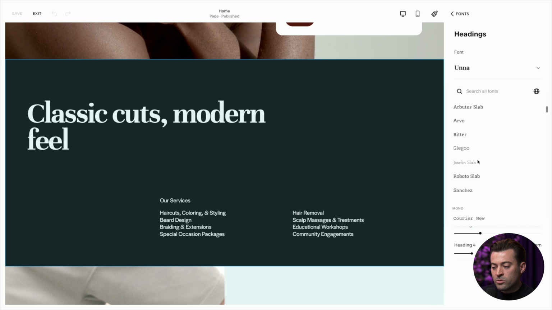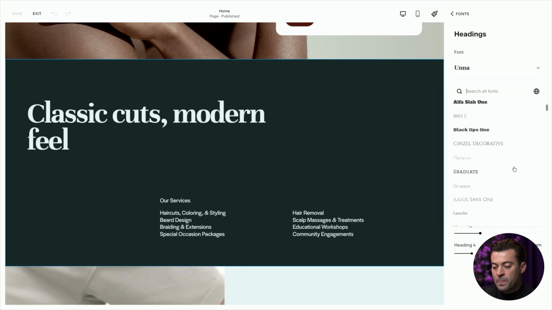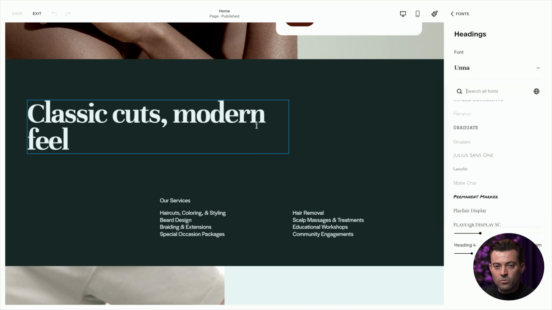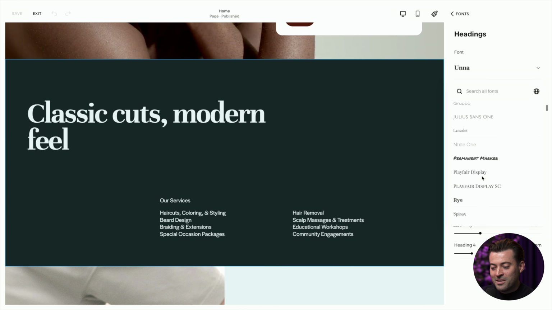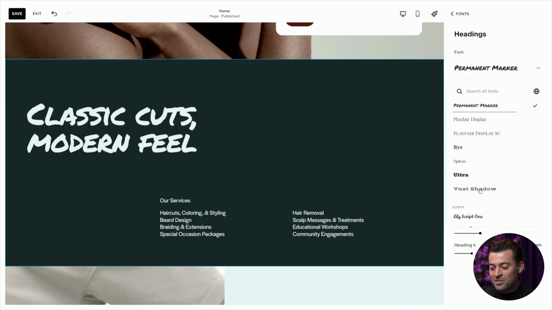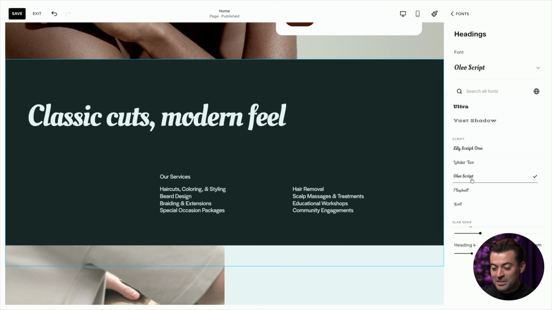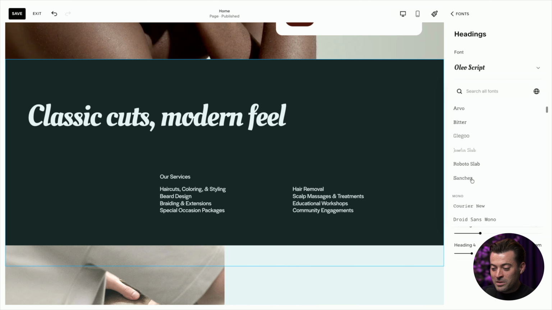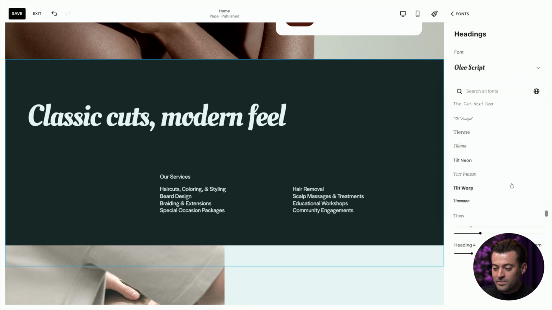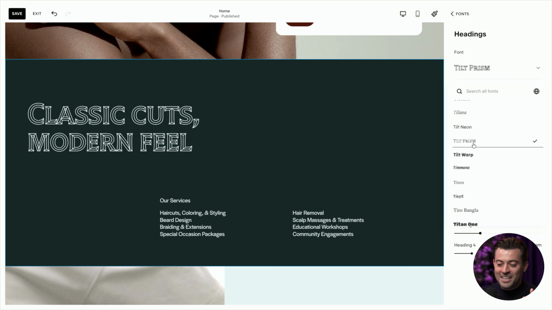So you can say, okay, do I want something serif? Do I want something sans serif? Do I want display? So what I'm going to do is, let's imagine my business is in a competition for the world's worst font. So I'm just going to pick the absolute worst font. That's pretty cool. Let's go down, that one's a rough one. How about Lily Script? Even that's not too bad. Maybe Squarespace has got rid of all the crazy fonts. Wonder what lives right at the bottom. That one looks a bit... see, it's not bad. Okay, that's pretty naff.